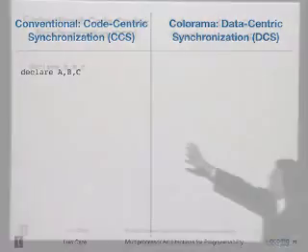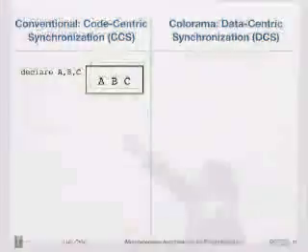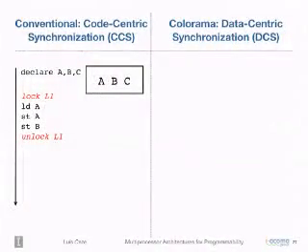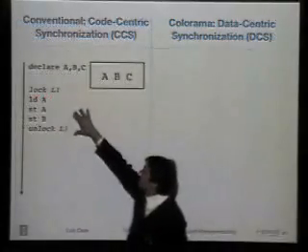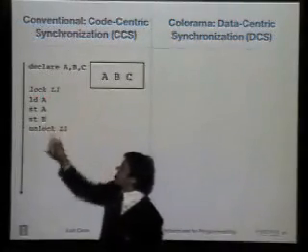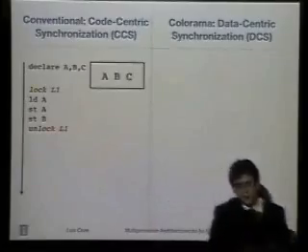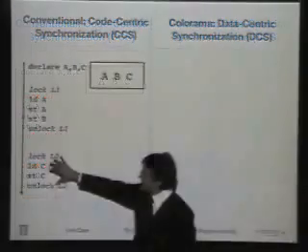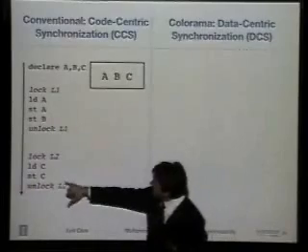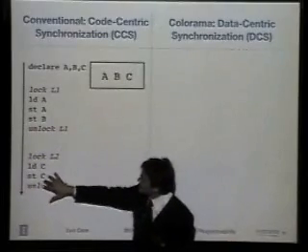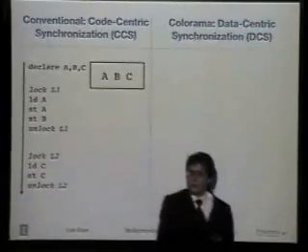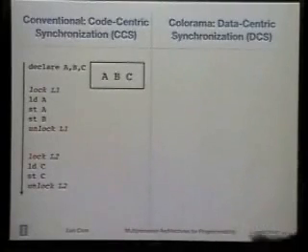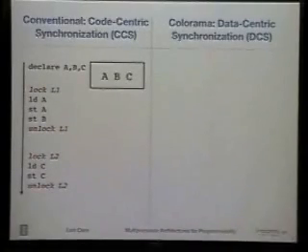So suppose we have three shared variables, A, B, and C, and now every time one of these variables is accessed, the program needs to make sure that these accesses are inside a critical section. In this case, we have lock 1 that's protecting A and B, and the reason that A and B are inside the same critical section is because they share a property that requires them to be manipulated atomically. Now C is also shared, and needs to be in its own critical section. Note that here I have a different lock, L2, because C does not need to be manipulated atomically with respect to A and B. I'm showing locks here, but this could simply be transactions.